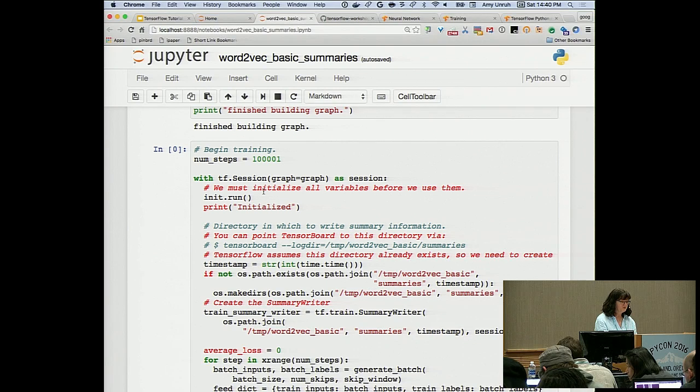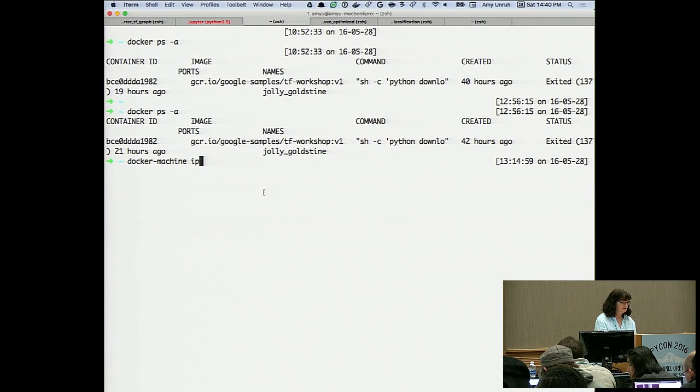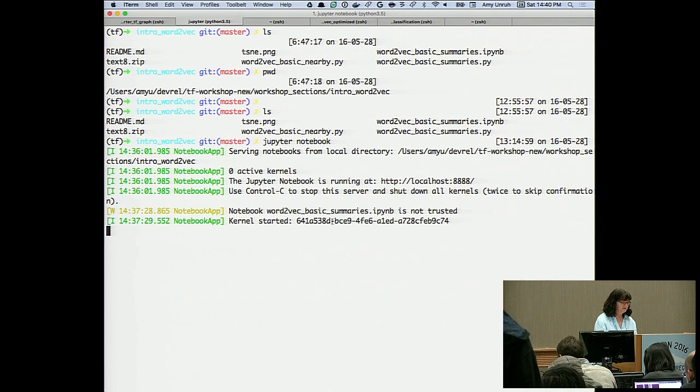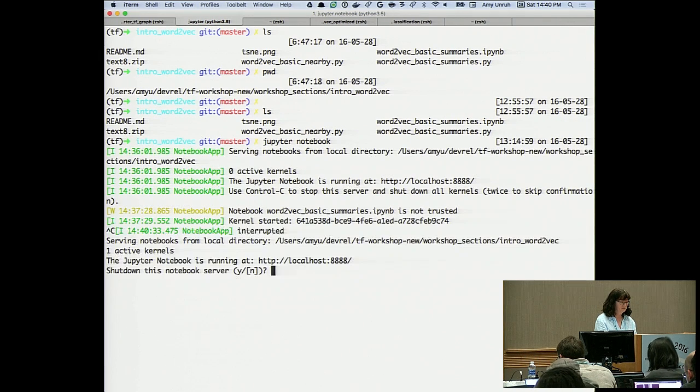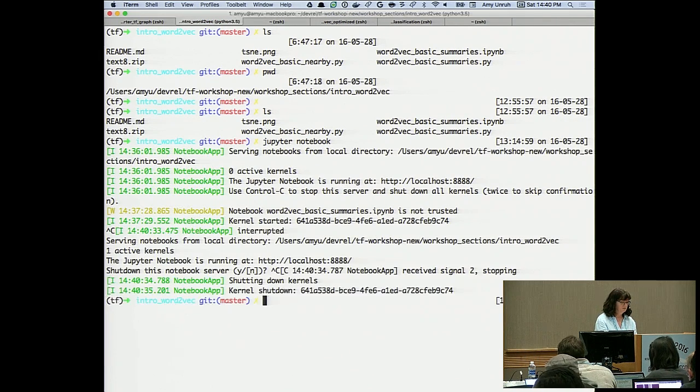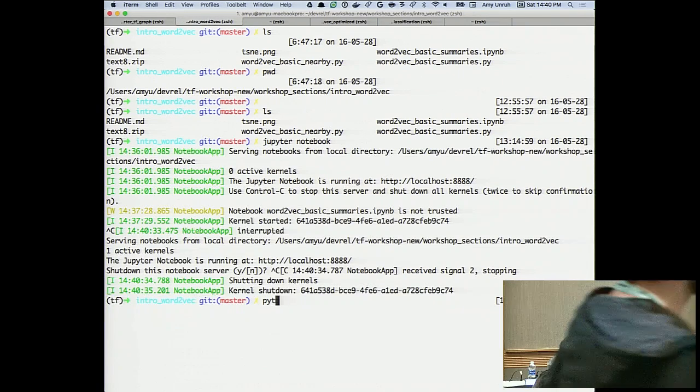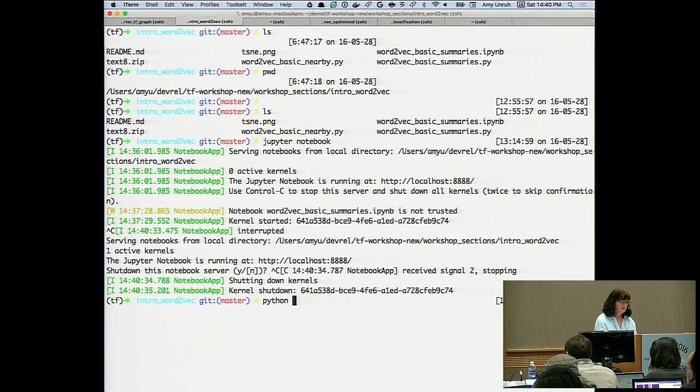Okay, and I'm going to do the same in the shell and just start this running as a command script instead. You can do that by running the word2vec basic summaries.py file.